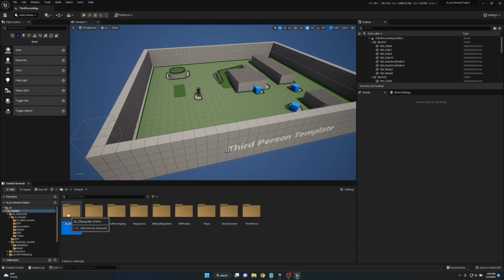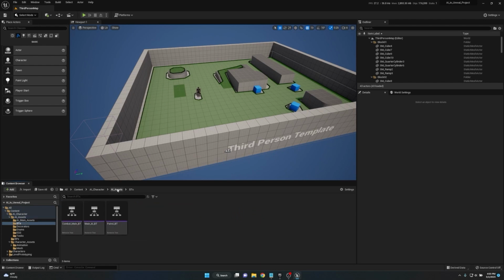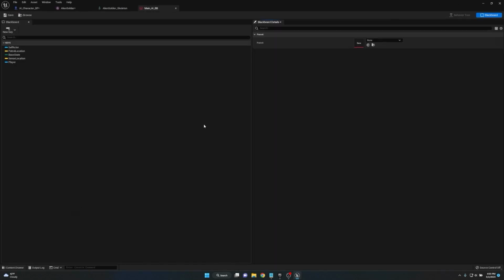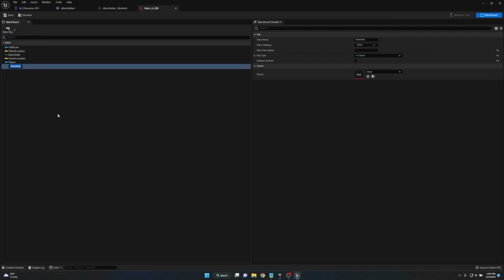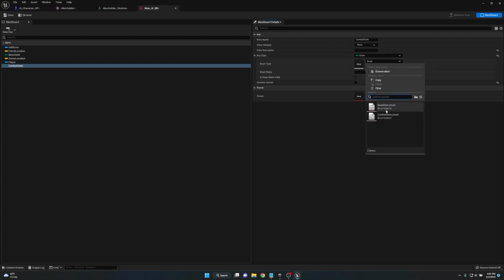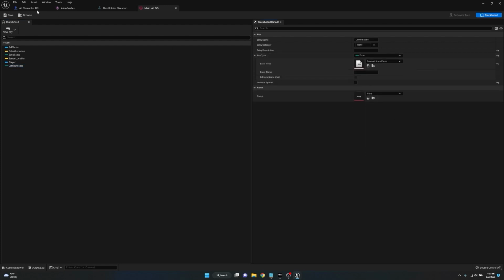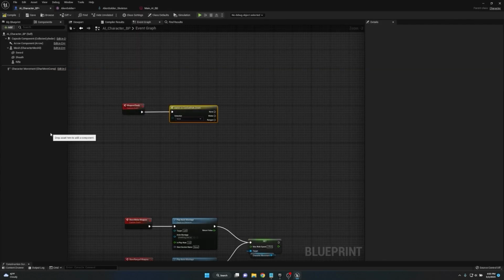So we're going to go back to our AI character, AI assets, and we're going to go to our main assets. I did move things around. I put all of our behavior trees inside of one folder. That's another thing that I did. Nothing's changed, it's all the same stuff. But we're going to open up the Blackboard here, and we're going to make a new Blackboard key. So we're going to go plus new key, and then click on enum. We're going to name this combat state. And then we're going to go to the key type, go to the Blackboard details panel, and select that enum that we made. So that's going to be the combat state enum. And then we can click on save, and then we're going to go back to our AI character.